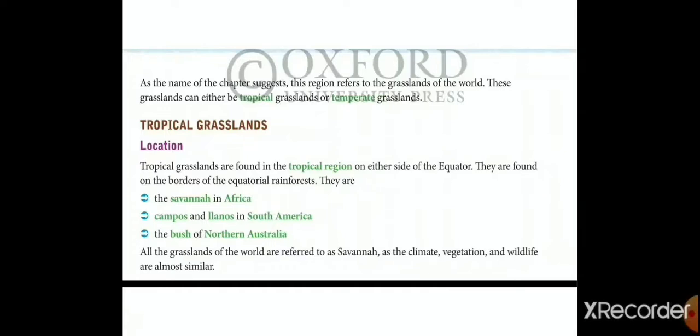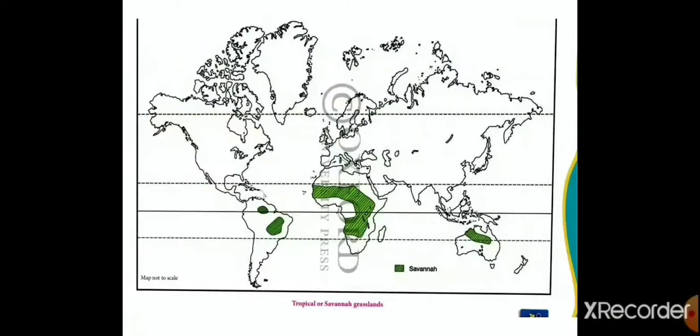These tropical grasslands lie on either side of the equator and border the equatorial rainforest. They are termed savannas because of the larger area covered by the savanna in Africa, and the climate, vegetation and wildlife of all these regions are very similar.